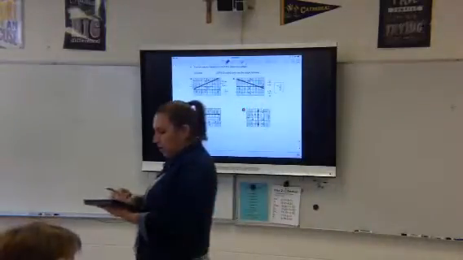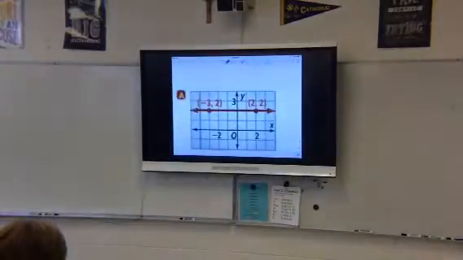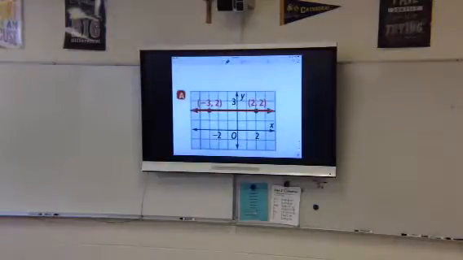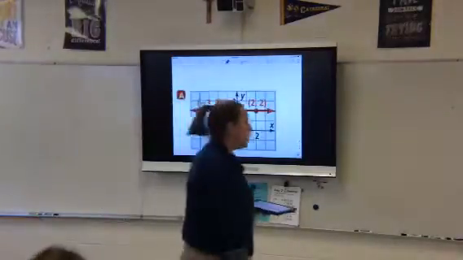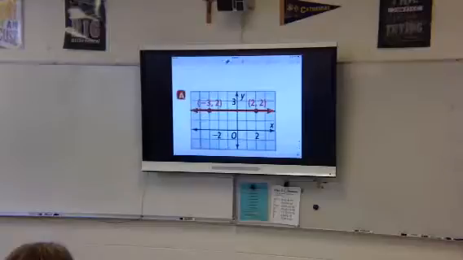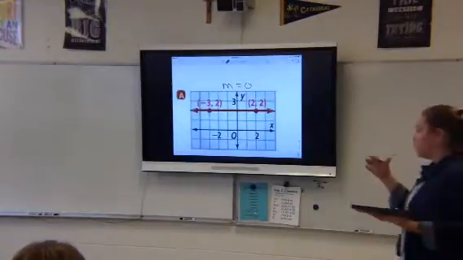All right, so now if we come down to this guy right here, what kind of slope is this guy? Oh, horizontal. No, that's a line. I didn't ask what kind of line, I said what kind of slope. Zero. Zero slope. We just talked about it. A horizontal line has what kind of slope? Zero slope. You will need to know that. That's just something you should know.